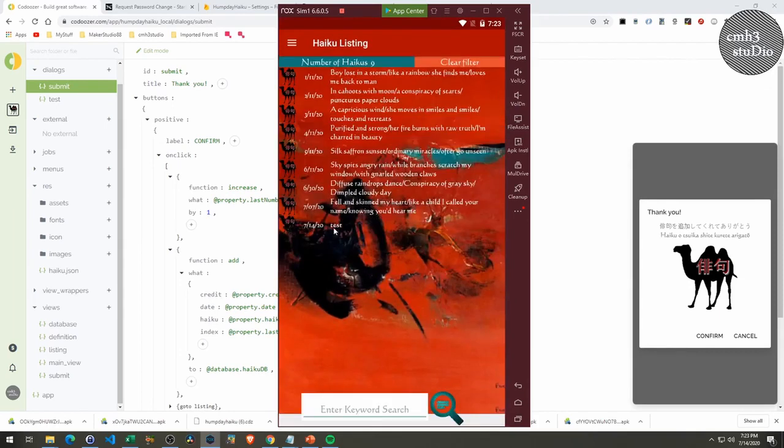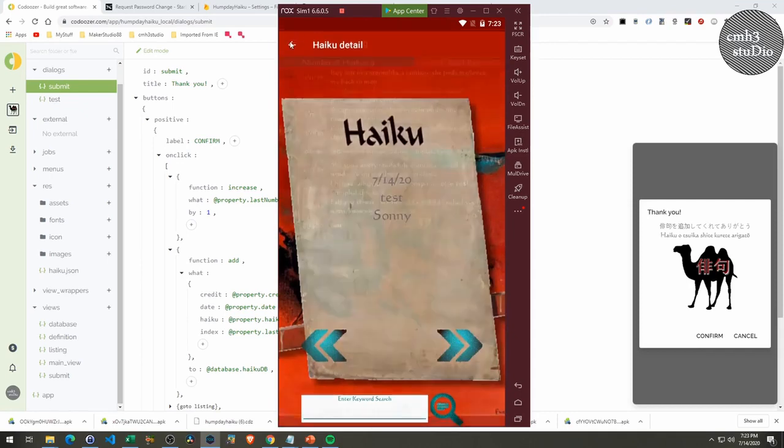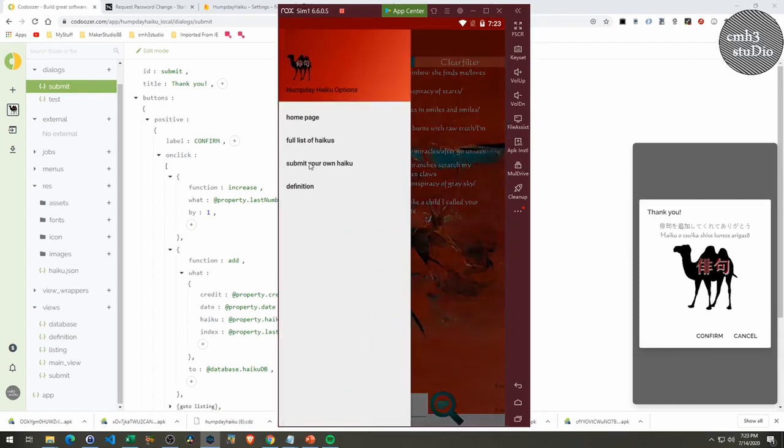And as you can see, I added this record down here, test. And you can even click on it, and it'll bring up the values that were stored. So that's how you add to a local database. I could even do it again if I want to.